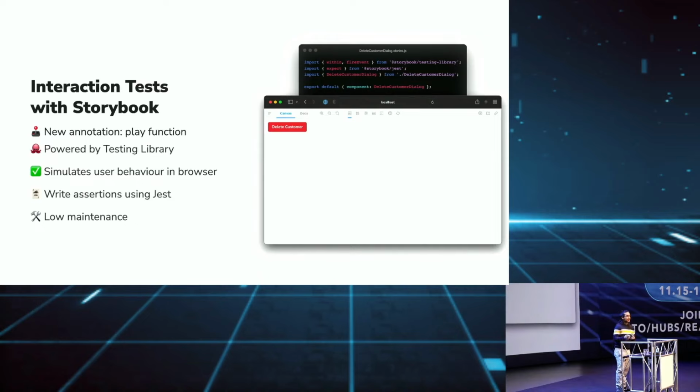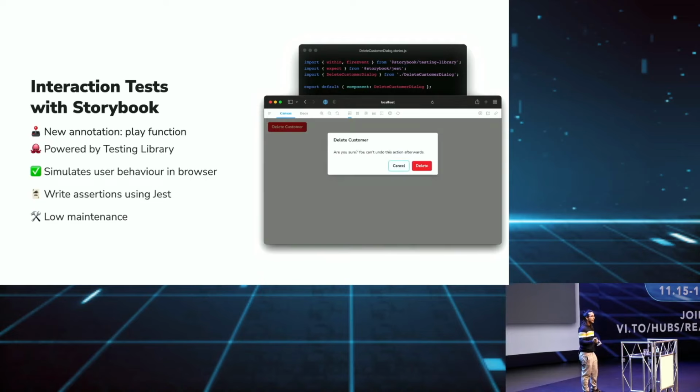So Storybook testing now brings you the experience which you had before of moving your stories into your tests, but now you move your tests into your stories. So instead of doing all of that in Jest now, you're going to use the interactions in Storybook. So in Storybook 6.4, which you can actually use right now, we introduced the construct of a play function that executes the interaction right in the browser and after the component renders.